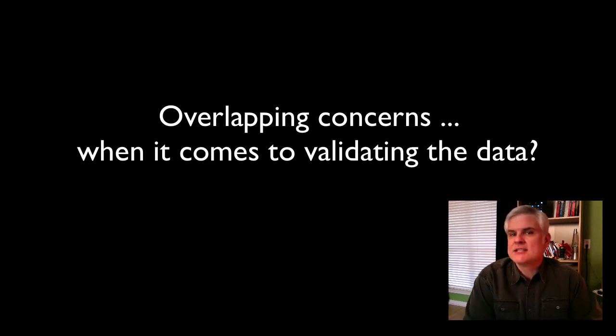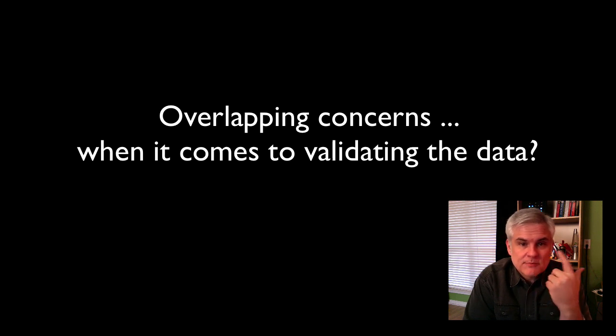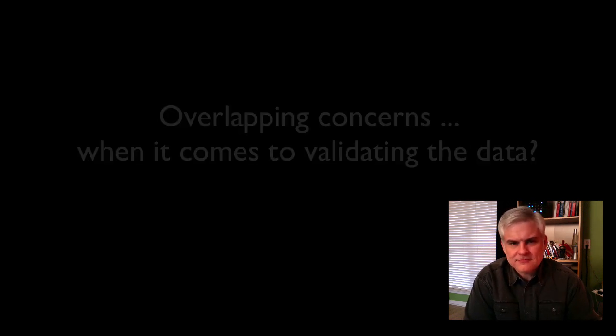And so we talked about overlapping concerns of security. There are other overlapping concerns. Validation of the data. Who should be given the responsibility of validating the data? Well, frankly, this one's a little bit easier. Validation should be performed on each layer. Simple validation logic on the persistence layer, and complex validation logic in the domain layer, at least in my opinion.